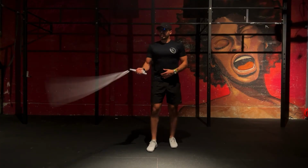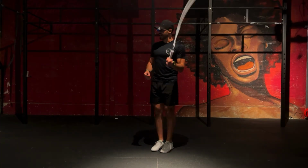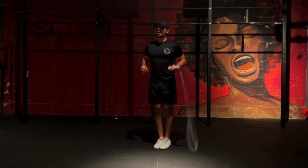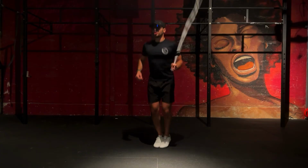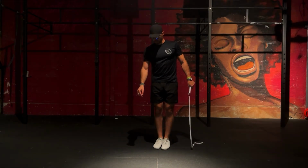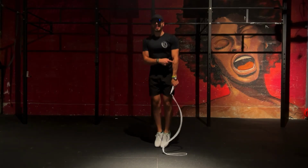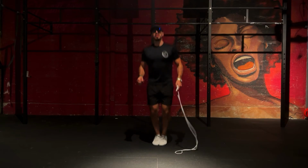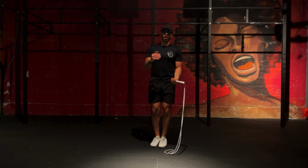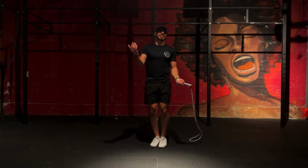So we're gonna go here now. The last and final drill is to simply focus on a single hand swing, finding your rhythm, and from here you wanna match your jump to the rope. Now ideally, you want to initiate a rhythm with your jump and sync your hands to your legs. When it comes to jumping rope, it's always your legs who are setting the tempo, the rhythm, and your hands who are following that tempo.